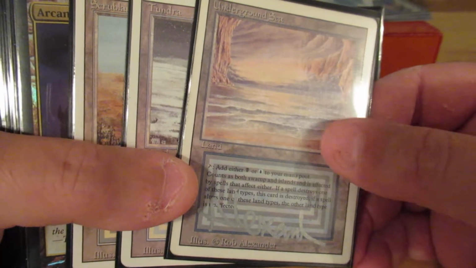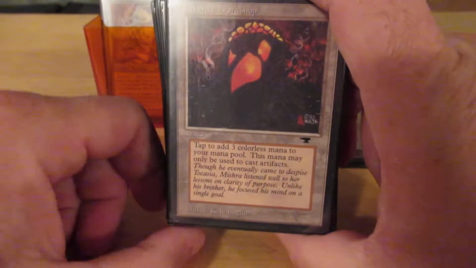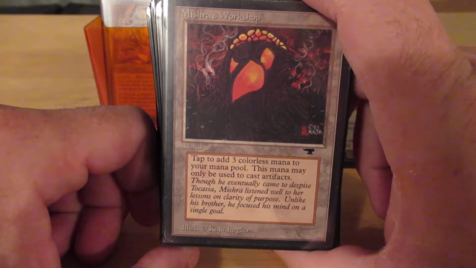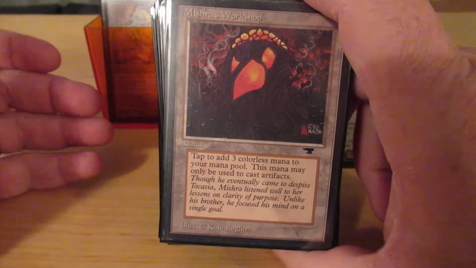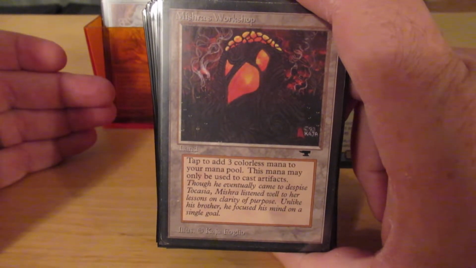So what I'm going to do is take out these 3 dual lands and replace them with other lands. One of the main reasons is because I have this in the deck. An authentic original Mishra's Workshop. That alone is now 2,000 euros.